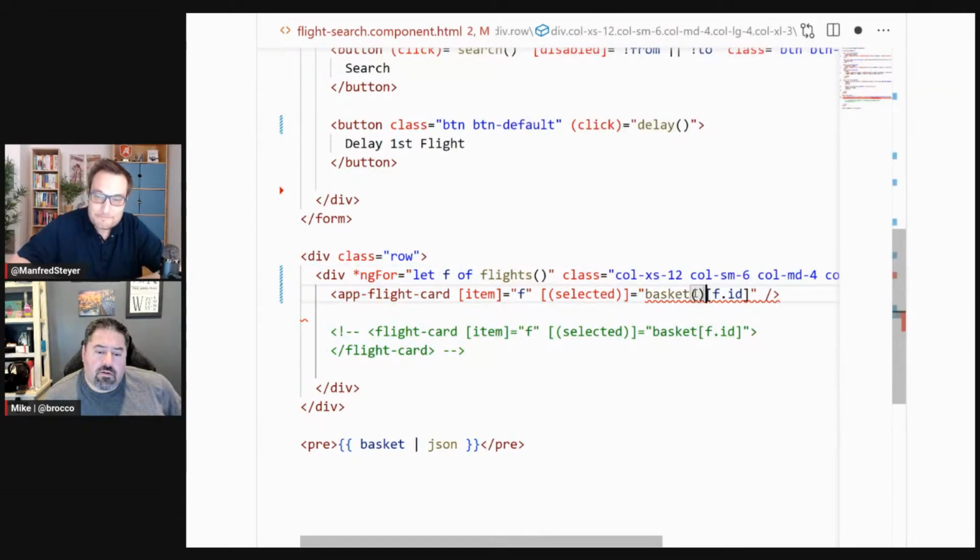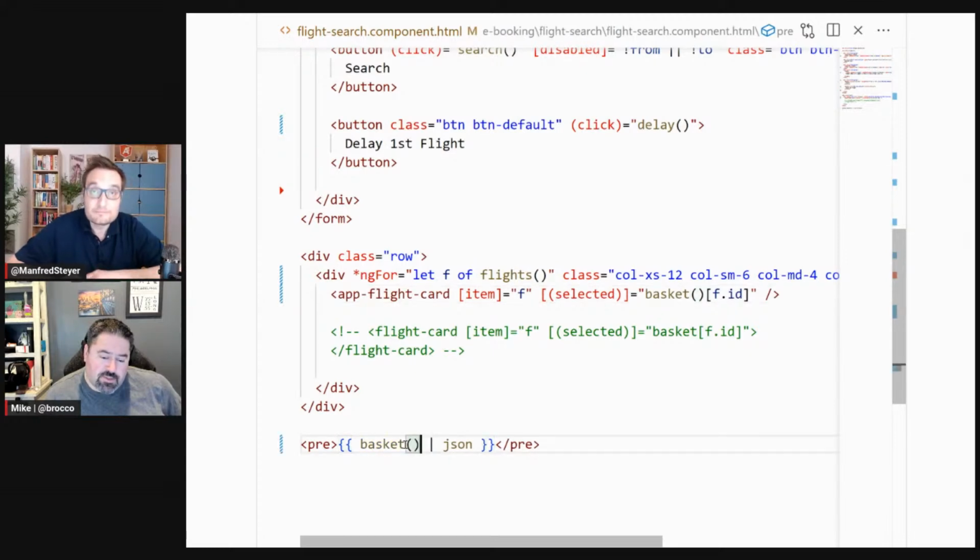With the ngFor with flights, a lot of times with ngFors, especially with objects, it's best to use a trackBy function to not have to re-render each item within a list. Same concept with a signal, or is it keeping track of the same object instance within the signal if you were to do a set or an update?